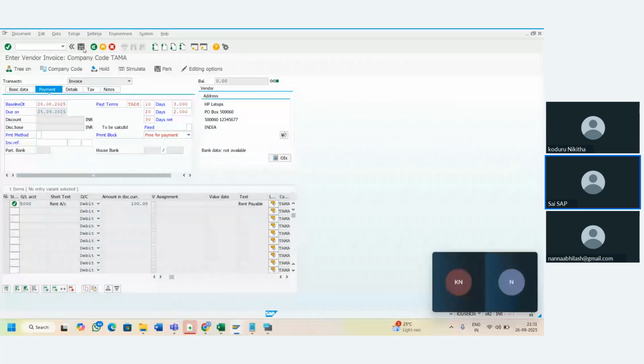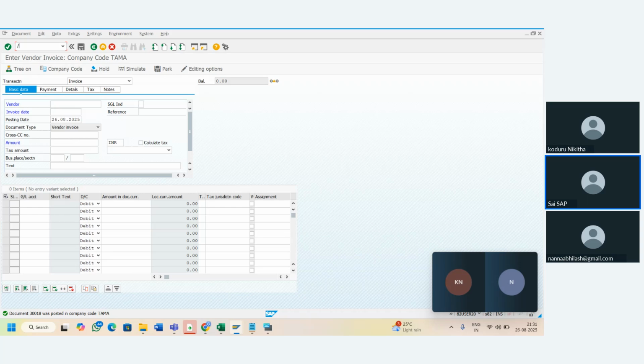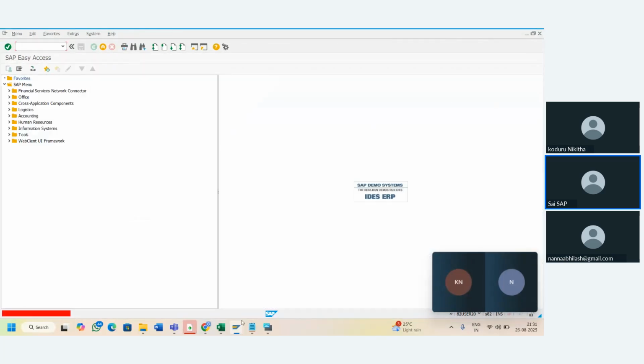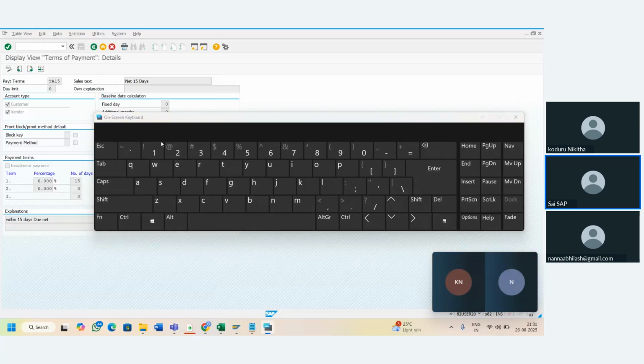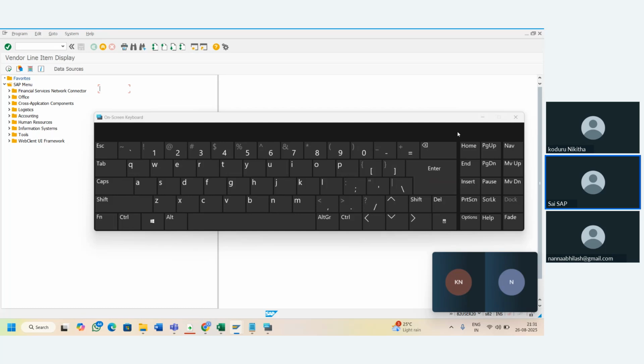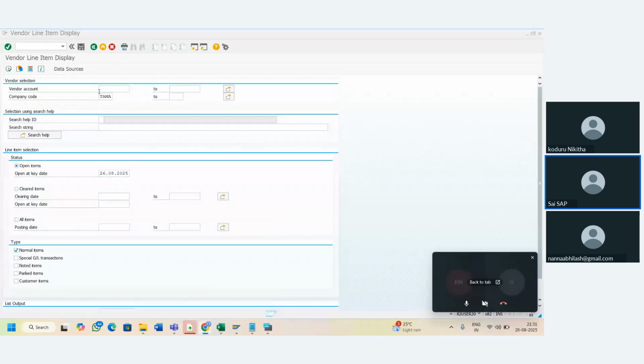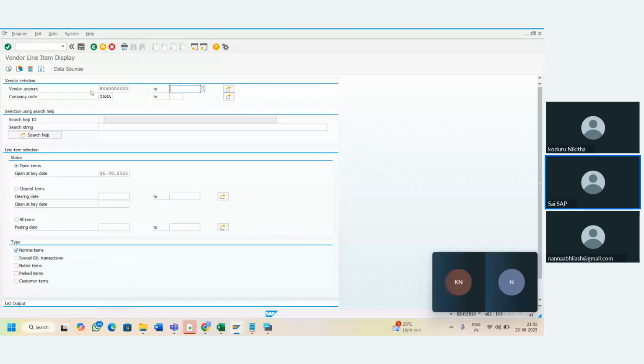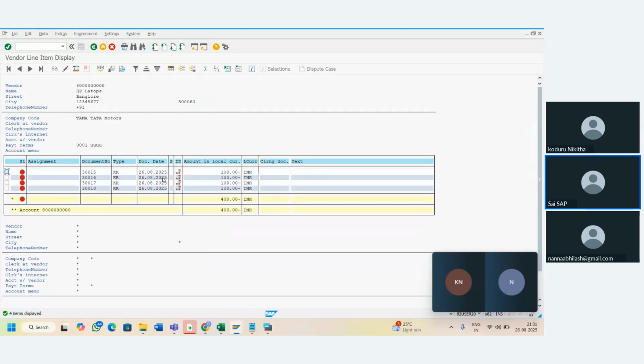So if I post this document, okay, if I post this document, FBL1N, the document number is 3001. FBL1N. This we can change layout.